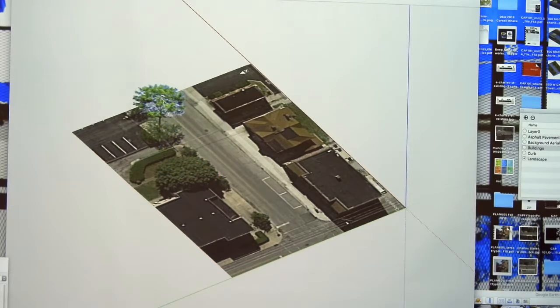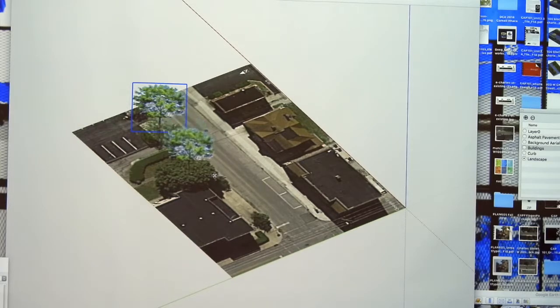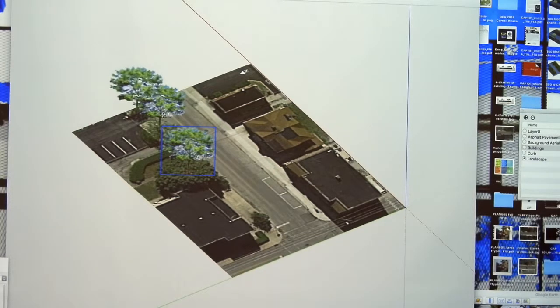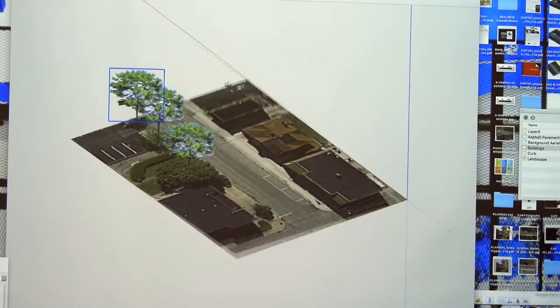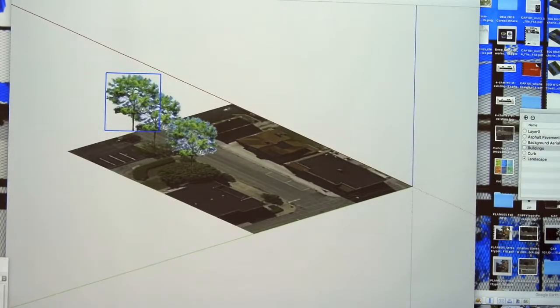Another option is to just grab this thing and edit, copy, paste it in different places. So we can start to do that. A couple of them in there. And again, like crazy people at a party, they just follow the camera around. So sometimes we have to move them down, back in place.